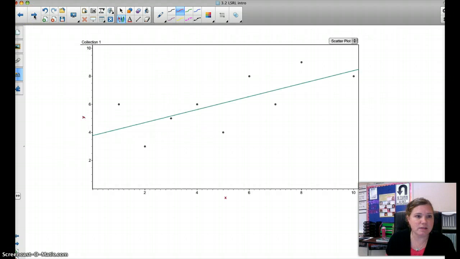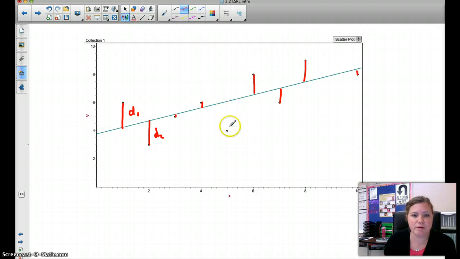So the idea of a least squares regression line, and this graph isn't anywhere in your packet, I just wanted to describe to you what a least squares regression line is. So say I have 10 points here, and I drew in what I estimated to be the line of best fit. I'm looking at each point, and I'm looking at the distance from the line. So let's call this distance D1, okay, the distance from the point to the line. And then here my point is below, so I'm going to call this D2. And I'm going to keep doing that. I'm going to go through drawing the distance from each point to the line.